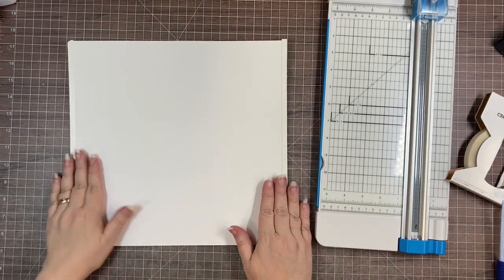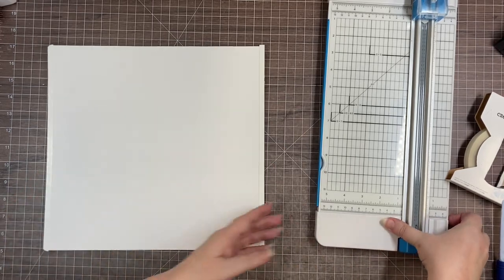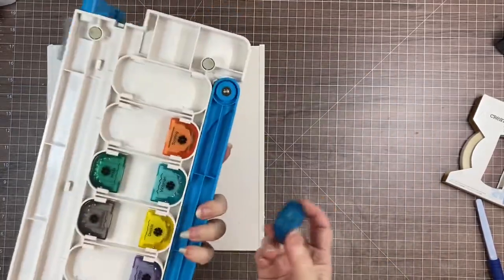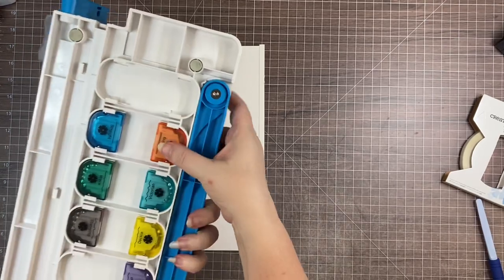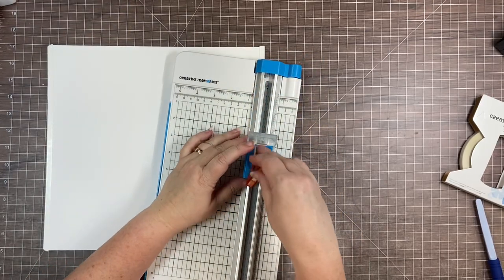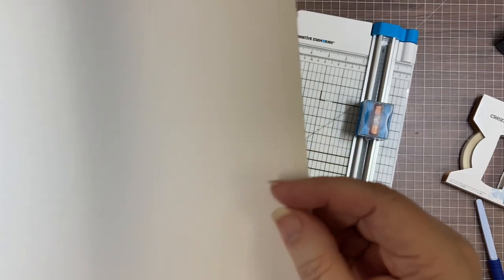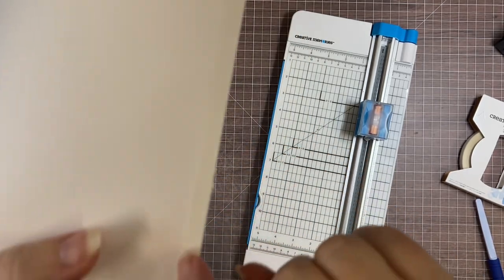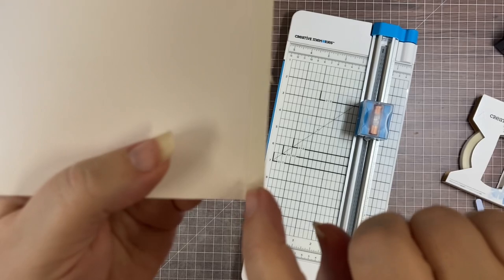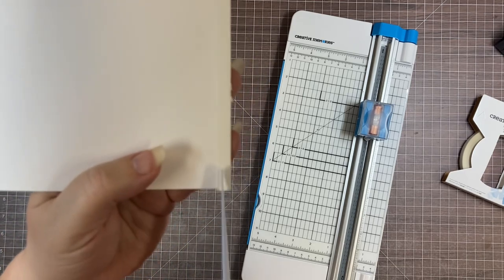This is the outside edge and this is the staple edge even though I've pulled off the staples. Now take your 12-inch trimmer and swap out the straight blade for the scoring blade. What you want to do is make a score line right along the inside of the jeeping — right on the paper side of the jeeping we're going to score right along this edge.